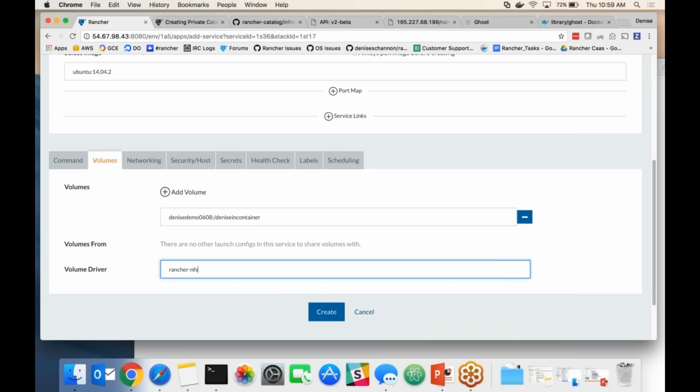If you want to use the local volume driver, you yourself would have to schedule to say all your containers must be scheduled onto the same host. So that's one note that I want to throw out there. Here, when you use Rancher NFS, it doesn't matter because the whole purpose of using one of our volume drivers is the ability to schedule your services across the hosts and have them all share data.